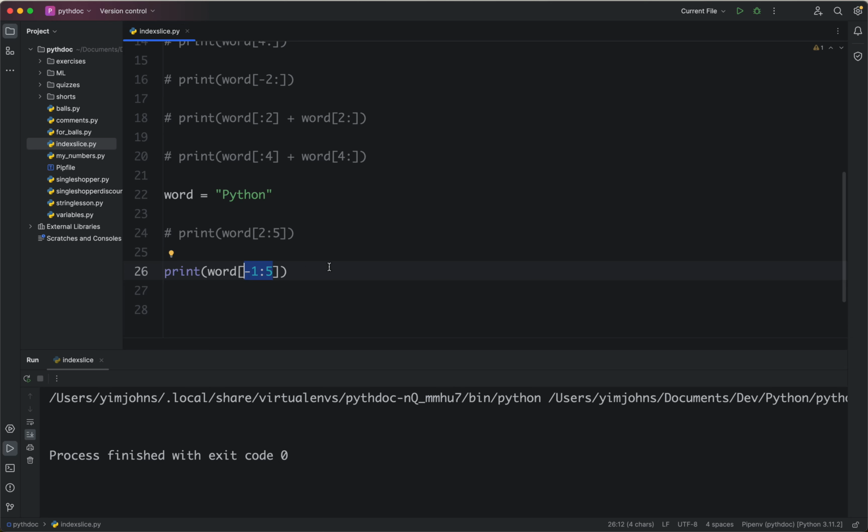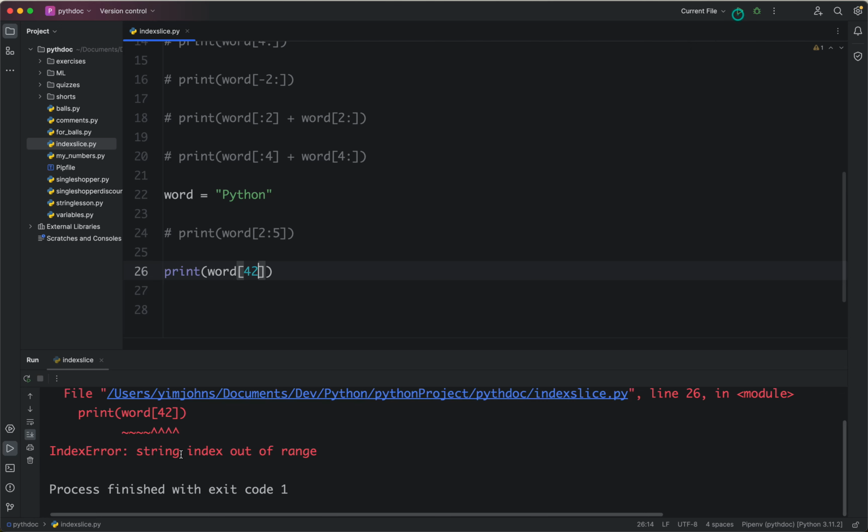The other thing, which of course I've already shown, is if you try to do word of 42, you get that error, index out of range. However, if you try to print word 4 through 42, it's going to give you an output. This is 0, 1, 2, 3, 4. And so you might think, oh, this is wrong, we'll get an error here. But no, it's not. Let's see.